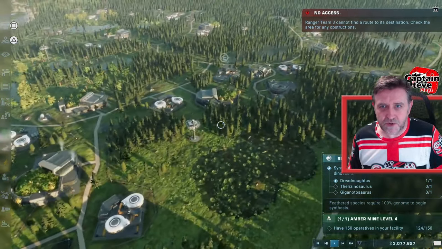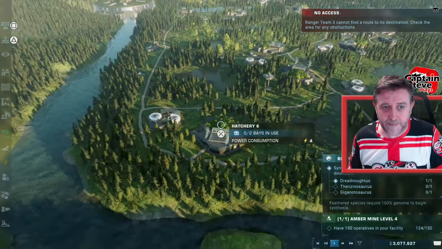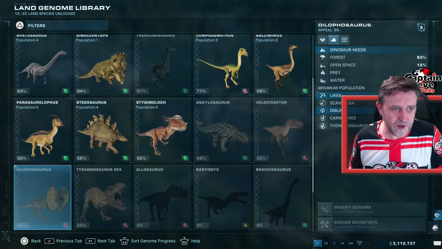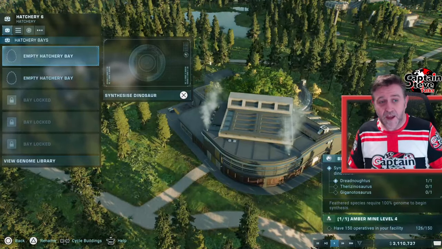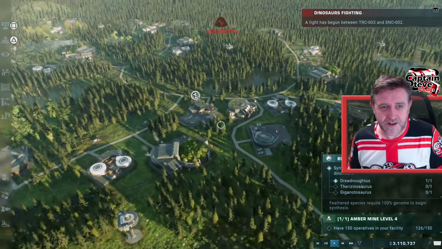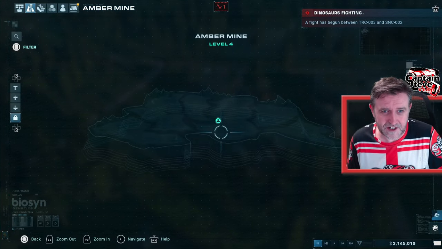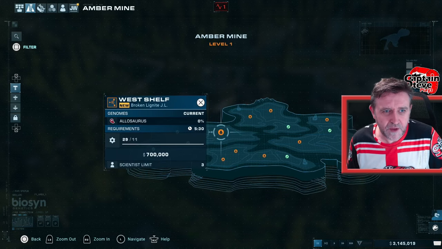So what I'm going to do is go and mine the amber for those creatures. I've forgotten their blinking name, though, because they've got a weird name. It's Dilophosaurus. I've got to learn these names, and I'm not very good at reading. So it makes it a little bit tricky with these freaking names. Yes, the poisonous critters. All right, let's go and send out some mining teams to find some of those, whatever they are. So here we go.